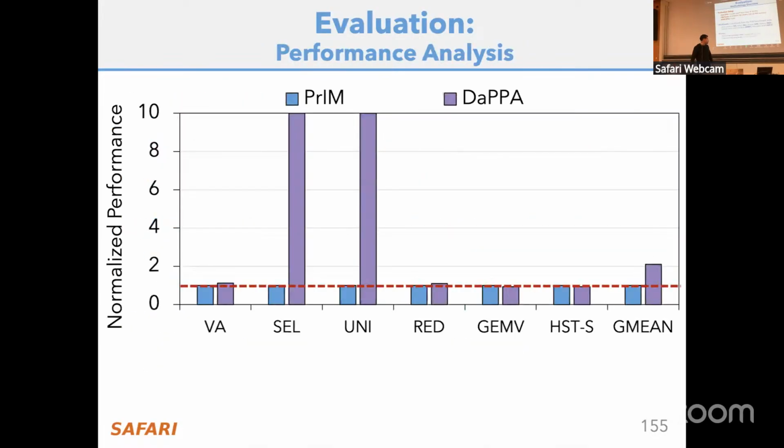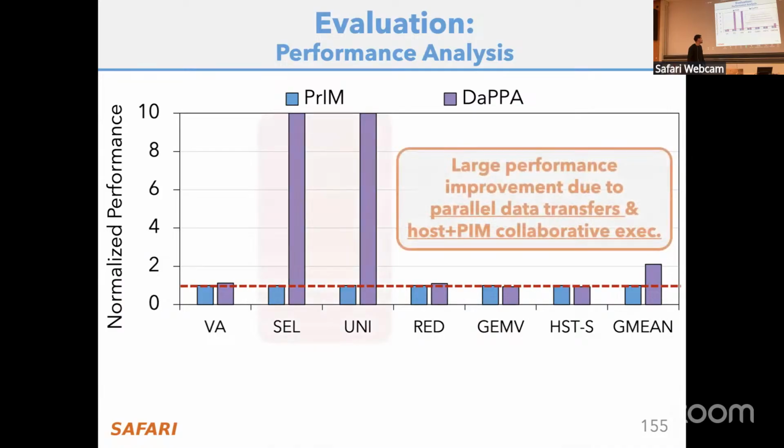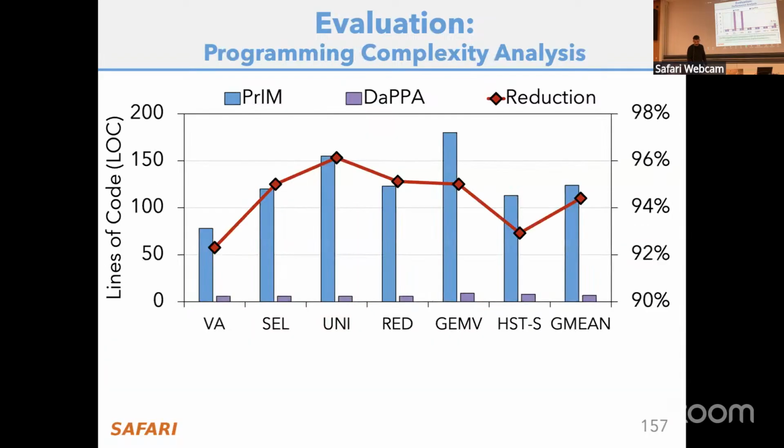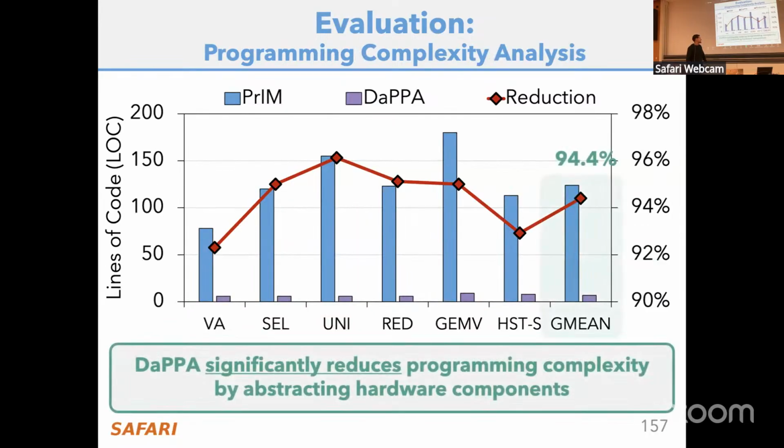So again, we evaluate this using some workloads from the PRIM benchmark that I mentioned earlier, and we see that because of some optimizations that I didn't mention here, that the backend can implement, because the code now is also standardized, we can improve performance while significantly reducing lines of code as well. So you write, compared to what I mentioned earlier, what, 5 lines of code.